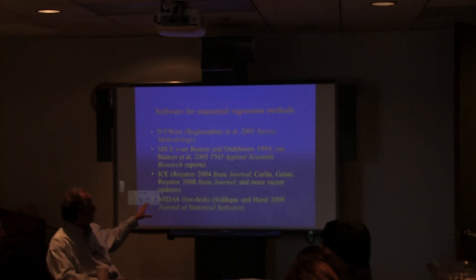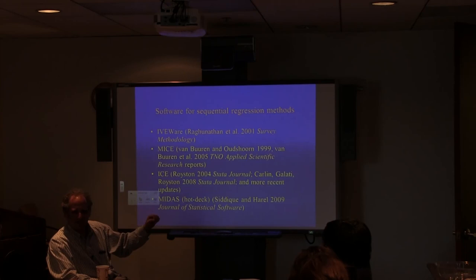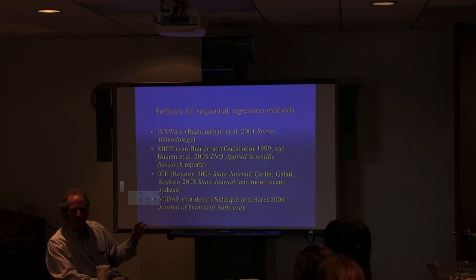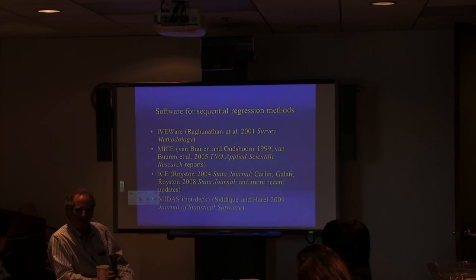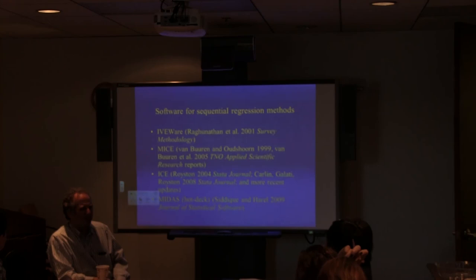And this one called MIDAS is a hot deck version of these same kinds of things. So instead of the filling in of the values being done using regression predictions, the filling in is done by borrowing values from other cases based on this predicted mean matching approach. One of the things about hot deck imputation that's nice is that you always know that the imputed value is plausible for someone because you're getting it from someone. But it's also kind of a more discretized method.